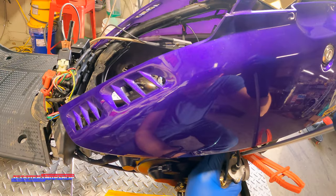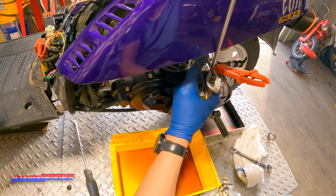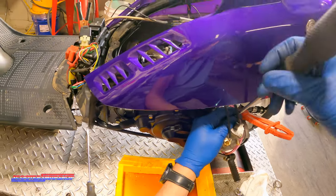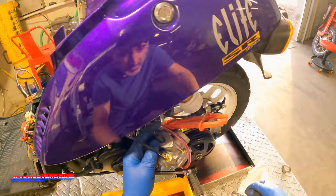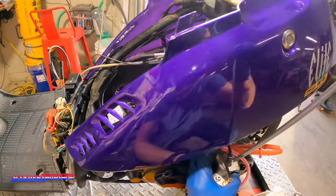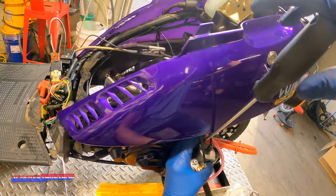For now, I'm not too sure about the choke yet, if I want to try to work with that remote choke. Ultimately, I don't think it's a big deal, but before I take this off, I should just see if it even clears the cases, because that would be a bummer if it didn't. Ooh, that's sexy.